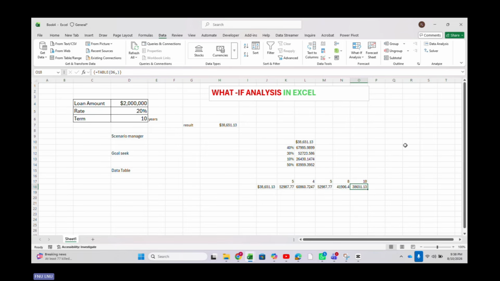I want you to always practice what if analysis. Most times, some of these things can be confusing, but you only need to continue to practice every time. So as a data analyst, don't forget, you are not only learning because your friend is learning data analysis. You need to have your own goal. There is a purpose and there is a reason why you are learning this course.